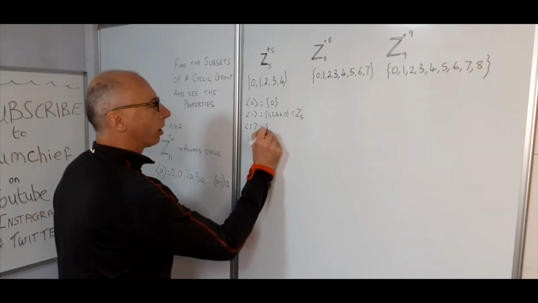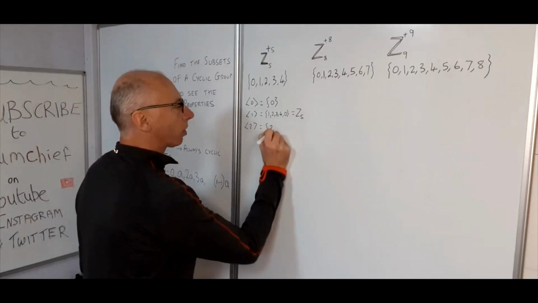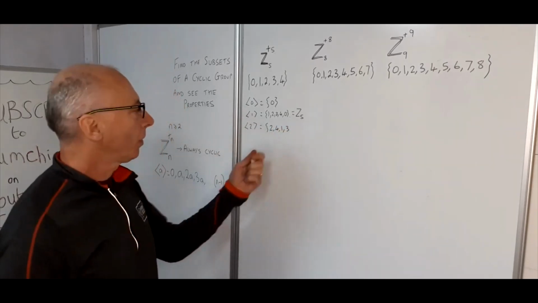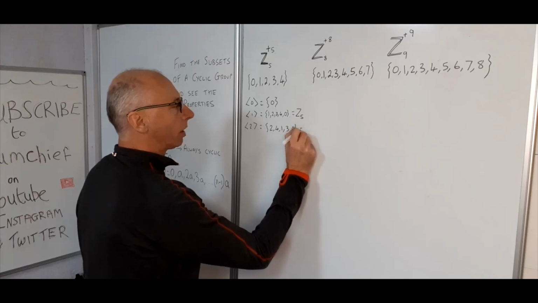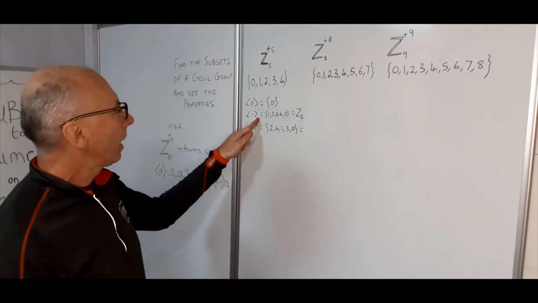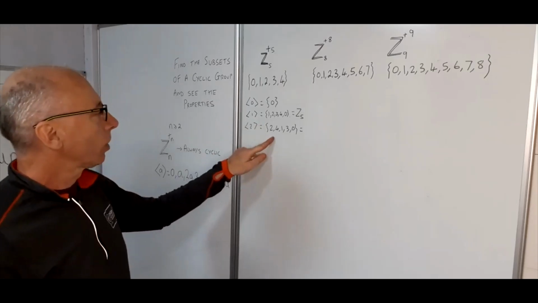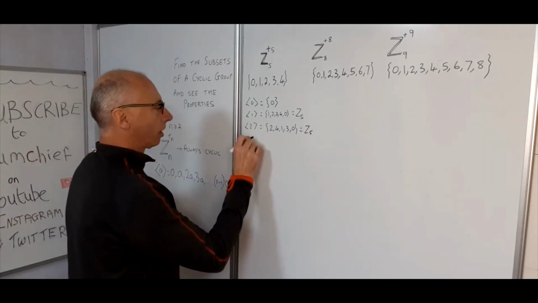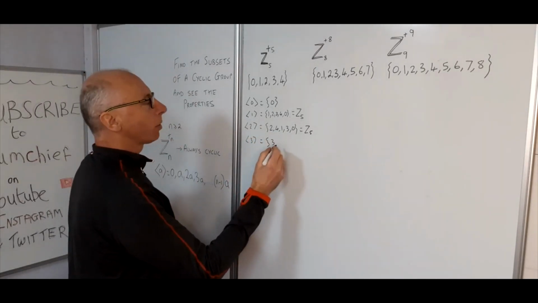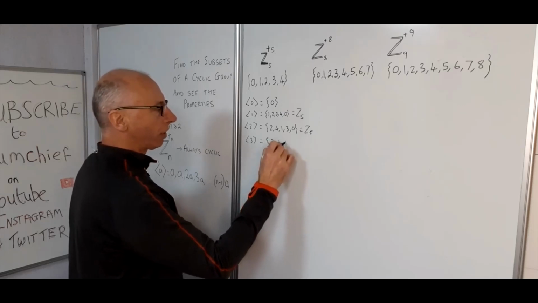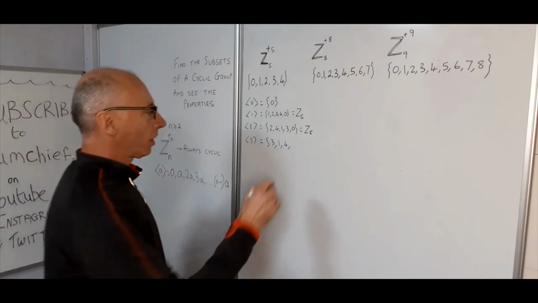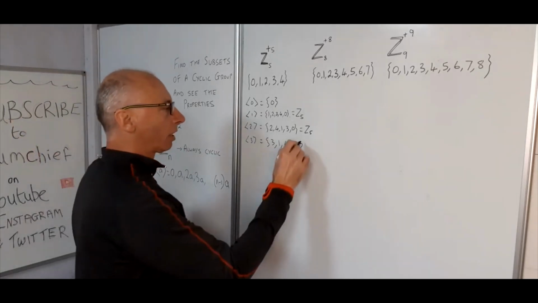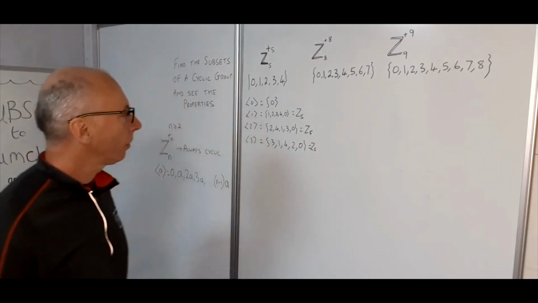Now 2, so keep adding 2 onto 2. We get 2, 4, and then 6 mod 5 is 1, and then 3, and then we get to 5, which then gives us 0. So this again is the same as the order of element 1, and it also gives the same subgroup, which is the group itself. Let's try 3. So keep adding 3. 3 plus 3 is 6, which gives us 1. Add 3 gives us 4. Add 3 mod 5 gives us 2. And then add 3 mod 5 gives us 0. Obviously adding 3 to 0 gives us back 3.